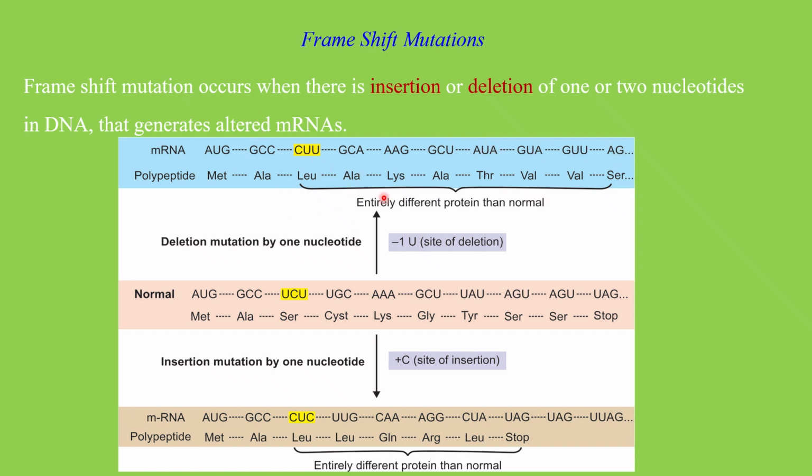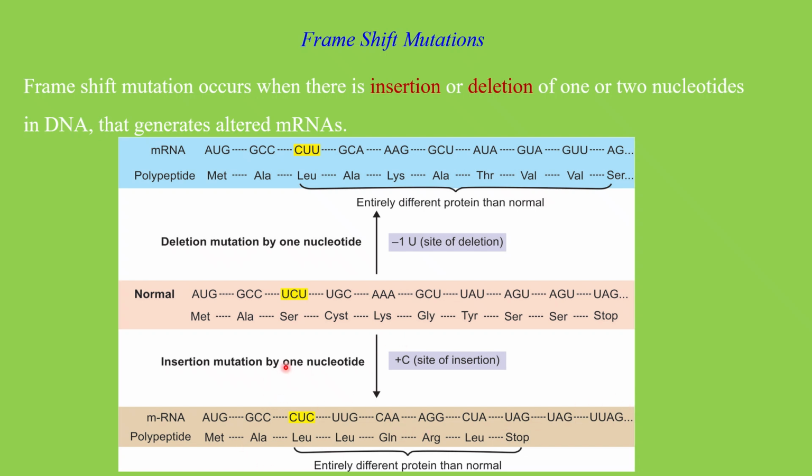So all altered amino acids are added here. Okay. So in the next, the insertion mutation, what is happening here? Suppose there is an addition of cytosine inserted here. Initially it was UCU. So what is happening? This one C is added here, so it will become CUC, and this is now shifted to another codon. So it will become like UUG, and its C will be shifted here. So the whole frame will be shifted. So it will be read as CUG, UU, A, CC, and so on.